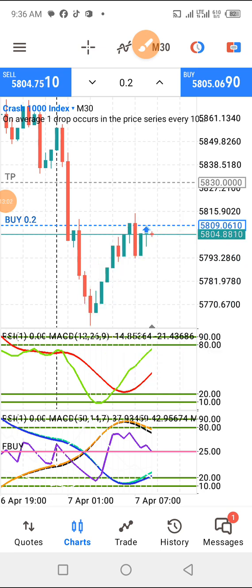As it is now, the trend is not changing soon, so I'm still going to be holding this trade, knowing too well that if there's any spike, it's going to what? Cover up immediately. Is that clear? So this strategy works very well, and it's going to reduce your risk of entering when there is a huge spike.